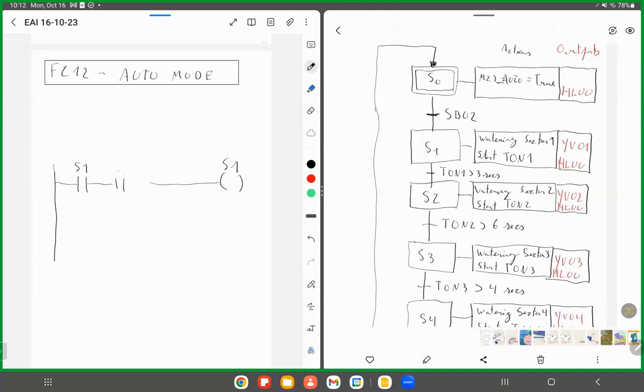This is what I call the activation branch.